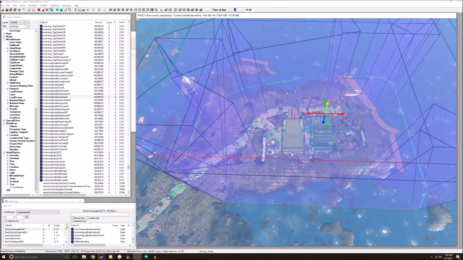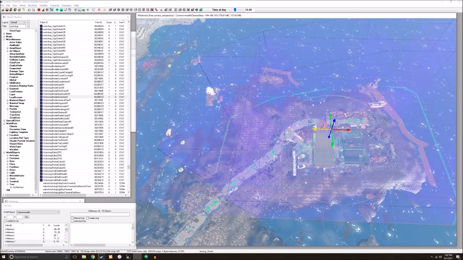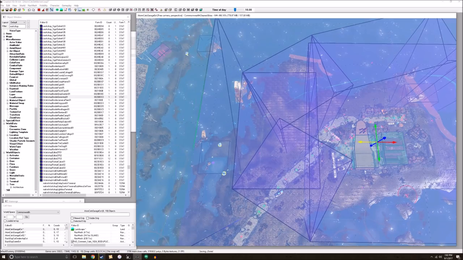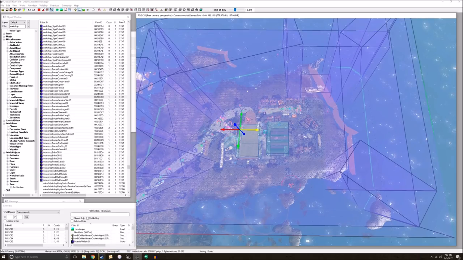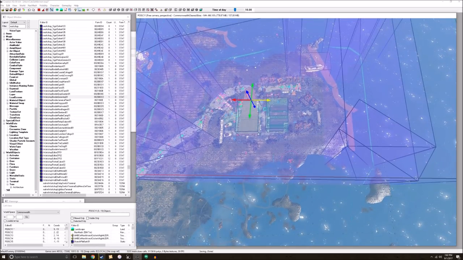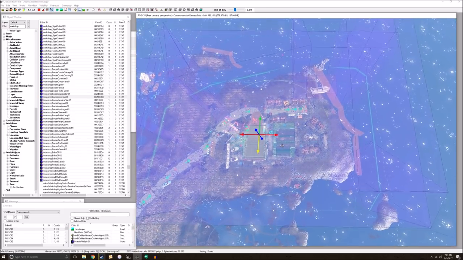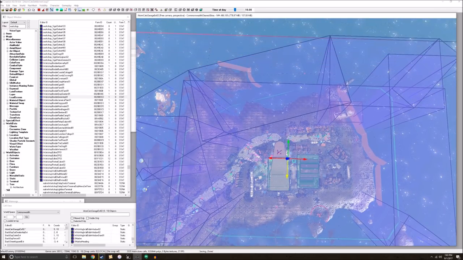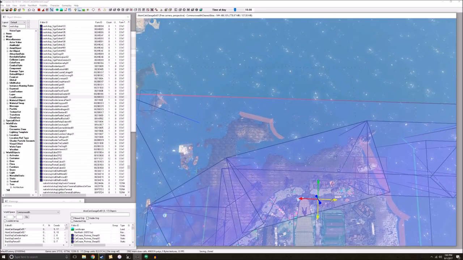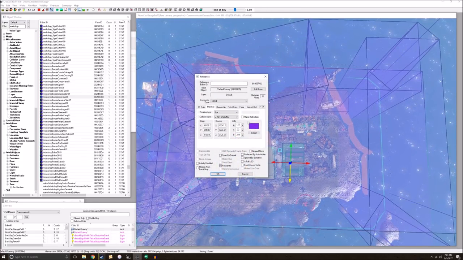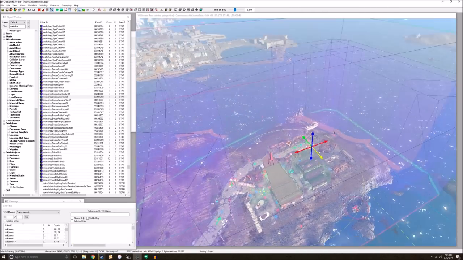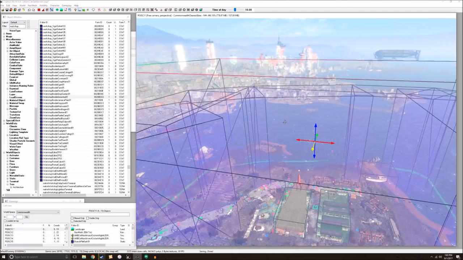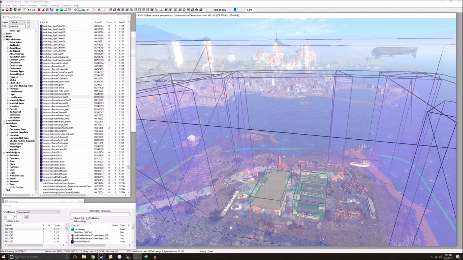duplicate it, make it a little bit taller, drag it across so it encompasses the entire buildable area. Stretch it out. And over here a little bit. Over here as well. I'm going to double click it, select, make it orange, because this is our sandbox area. So for this, we're going to go down to the workshop.